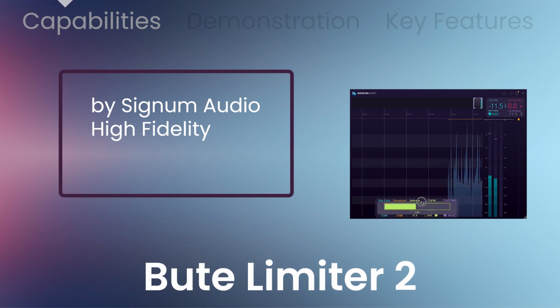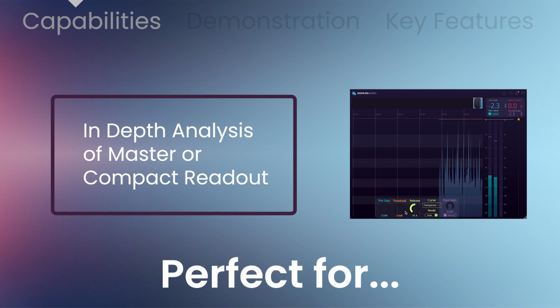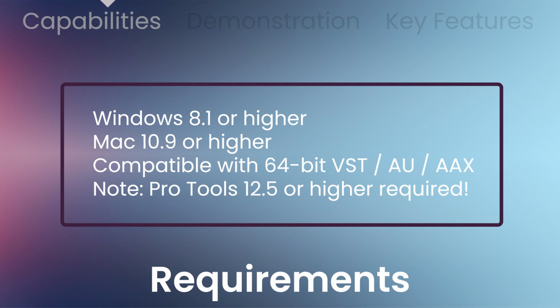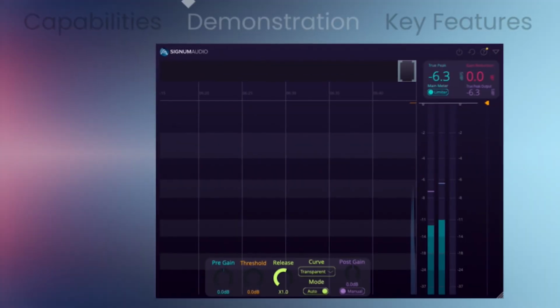Whether you're looking for an in-depth analysis of your master or a compact readout, Bute Limiter 2 Stereo can do it all. Works on Windows 8.1 or higher and Mac 10.9 or higher. Compatible with 64-bit VST, AU, and AAX hosts. Note, Pro Tools 12.5 or higher will be required for the AAX version.